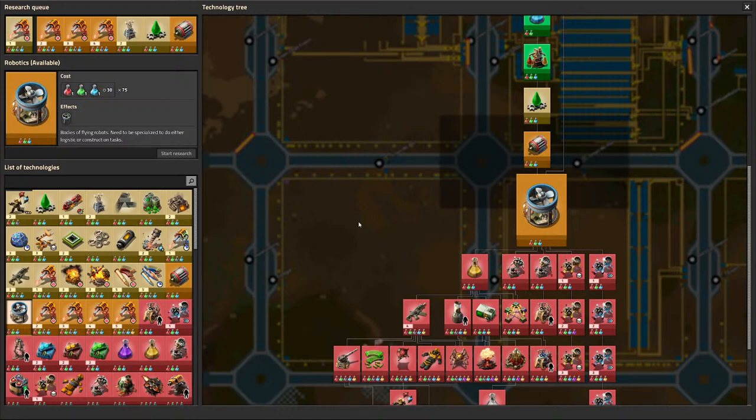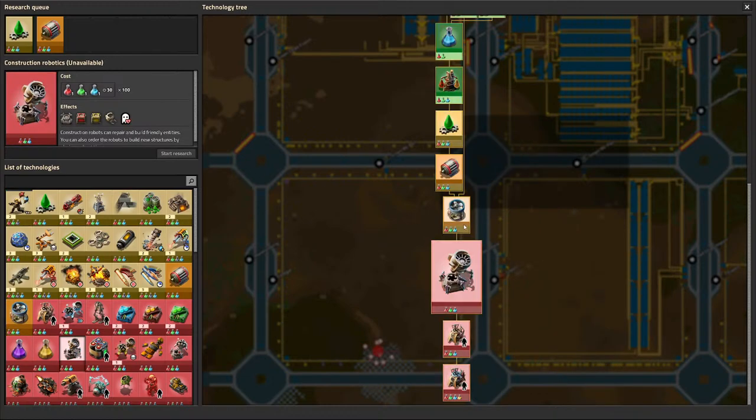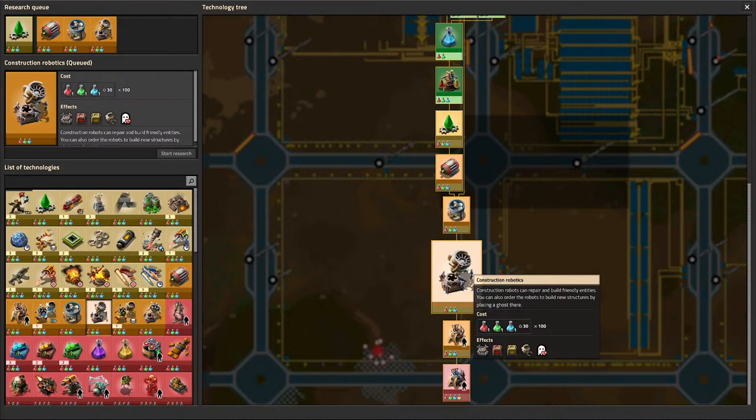Lasers, lube. I think we're going to go construction robots first. And then we'll come back for lasers. I don't know. Comment section below. This is where you should be leaving me. What should I go for first?